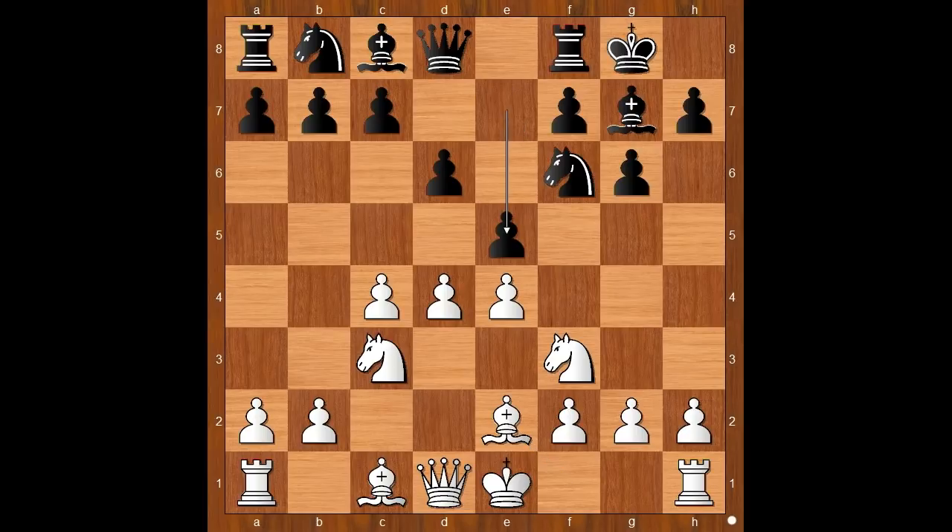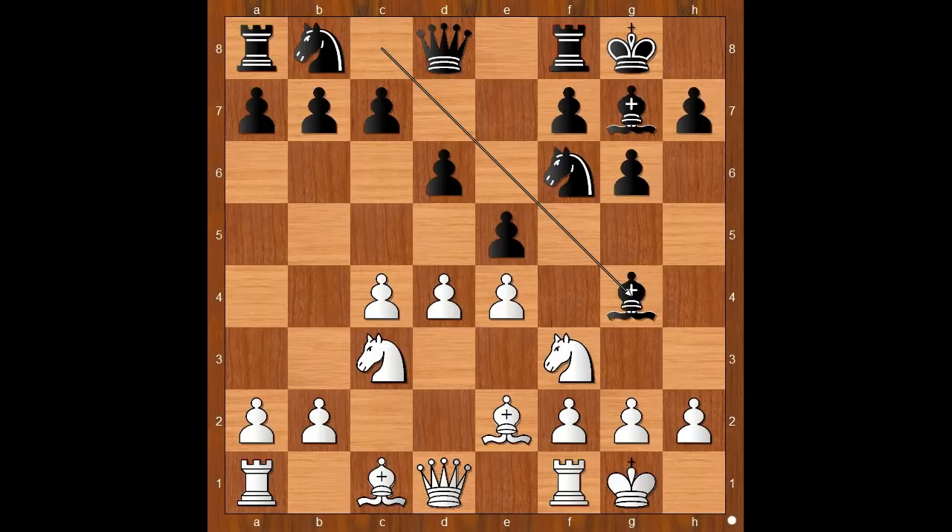Bishop to e2, e5, Wojtacek castled kingside. This is the most played move. d5 is the second most played move, the Petrosian variation. Back to our game, we have castling, black to move. Nc6 is the most played move, but Caruana played bishop to g4. This move was not considered strong in the past. Will this game change all that? Let's see.